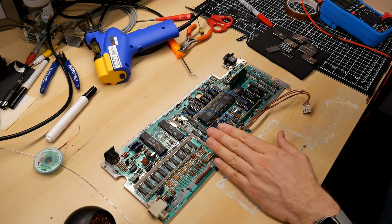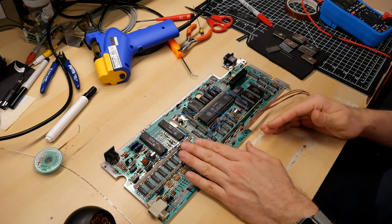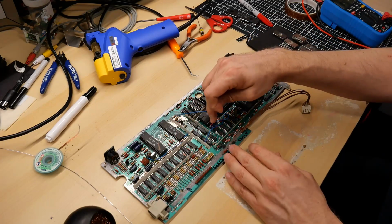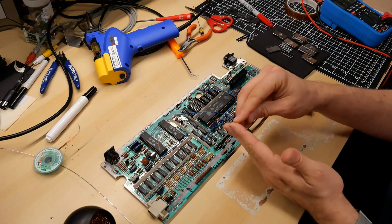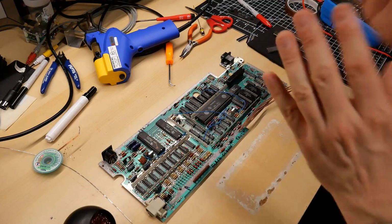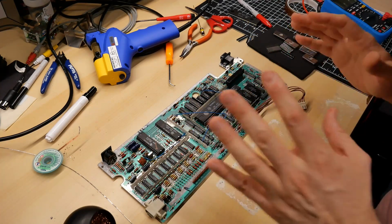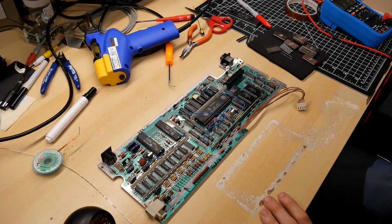Okay, the processor is in. That was extremely difficult. I took it out so many times. Every time I'd get everything in, one of the corner pins wouldn't be in right and it would fold over. All right, and all the rest of the chips are installed. It's now time to try this thing out on the power supply and see if this works.